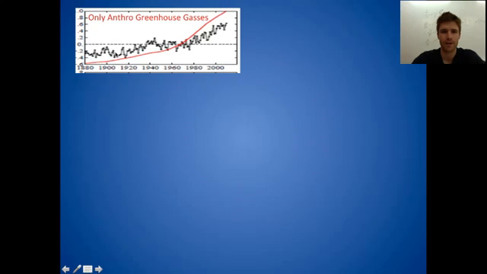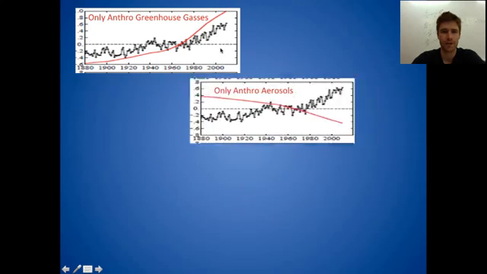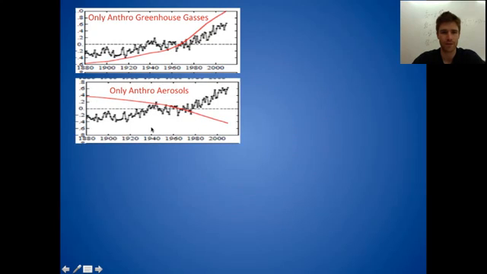So here we have a comparison of the Earth's temperature as recorded from instruments back to 1880 and a climate model calculation of what the Earth's temperature should have done if it was only responding to greenhouse gas concentration. So that's what this red line is. And we can also show what the Earth's temperature should have done versus what it really did if the Earth's temperature was only responding to anthropogenic aerosols. So anthropogenic aerosols are just particles that are thrown up into the atmosphere from various human activities that actually cause cooling. So they reflect sunlight back to space and cause the Earth to cool. So if only anthropogenic aerosols were affecting temperature, then the Earth's temperature should have decreased over this time period instead of increased.